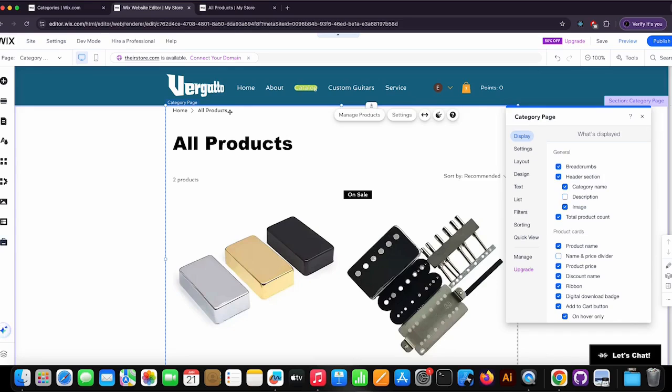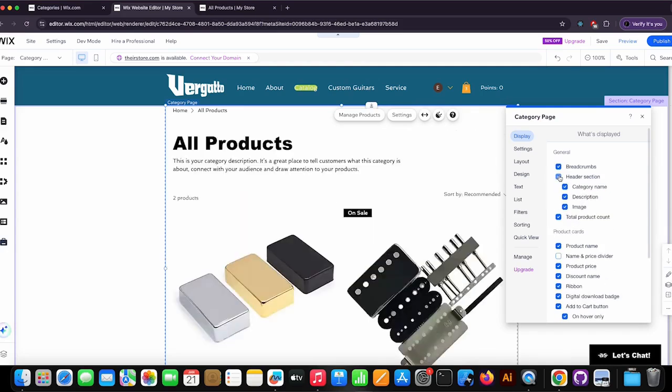When we enter a product, we will be able to see home, all products, humbucker, and so on. Header section is basically the name of the category and its description. See? Click and it disappears and comes back.